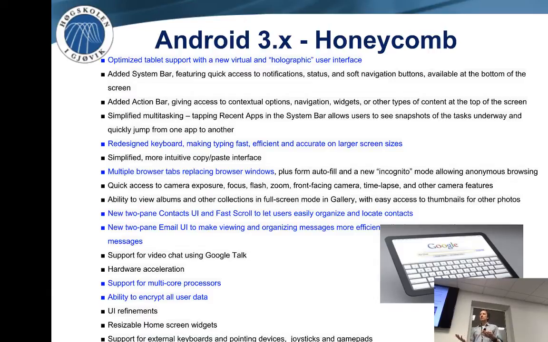We had more and more tablets, and the iPad was gaining more and more market share, and Google thought, okay, we have to have support for tablets as well. Before that, they were using the same OS as was used for the phones, okay?